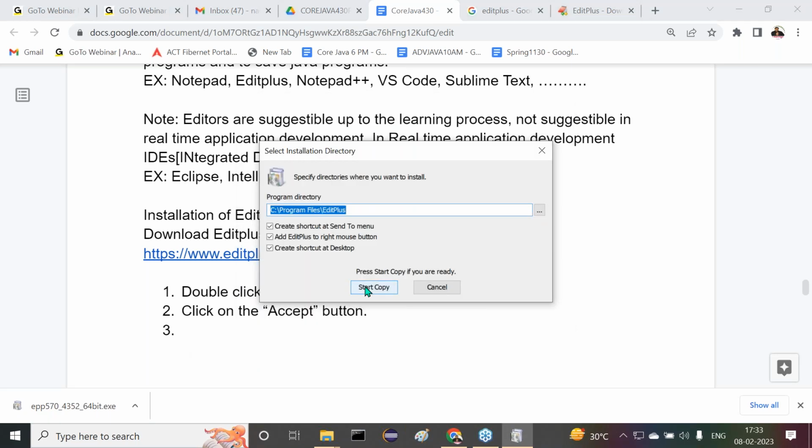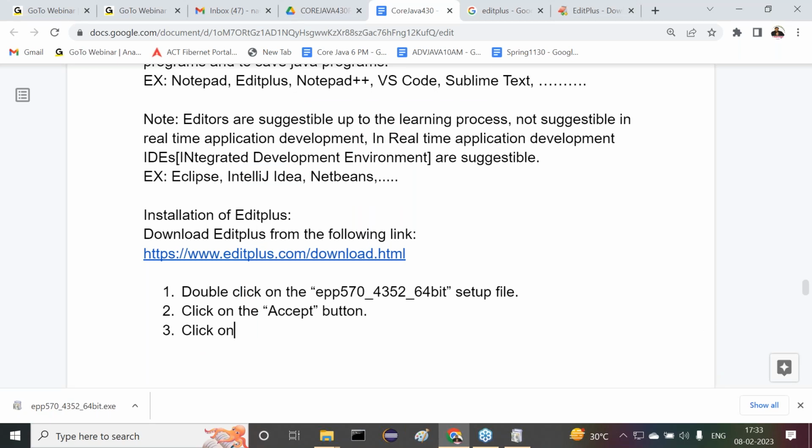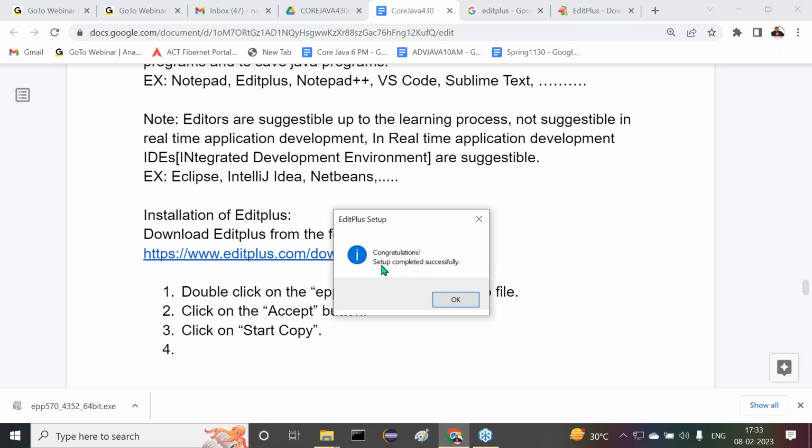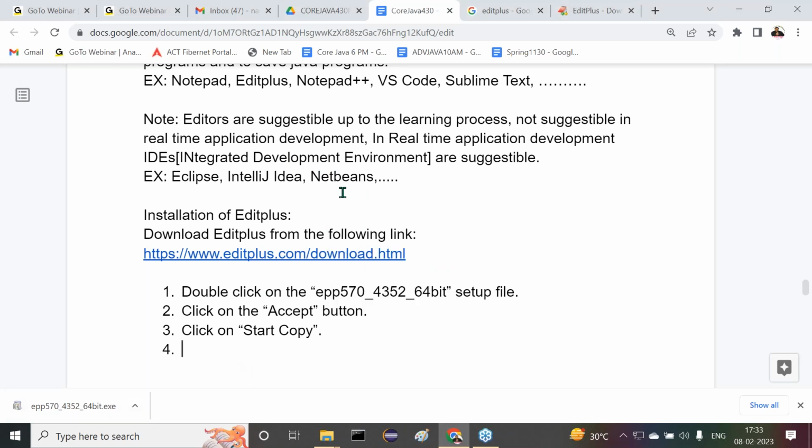Start copying. Click on start copy. Finish. Click on OK. Congratulations, setup completed successfully. Finish. Click on the OK button.